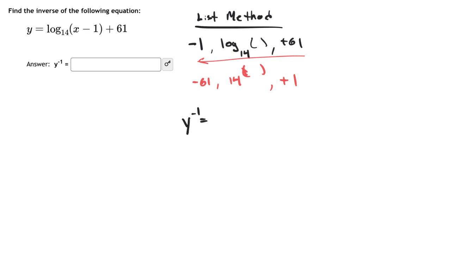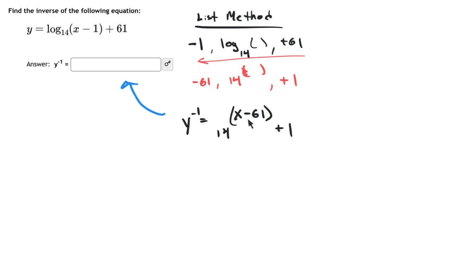So now my inverse equation, I start with x. I leave myself a little bit of space here, so I have x, and then you're going to subtract 61. You do 14 to the power of that stuff, so that stuff becomes the exponent, and then at the very end you add 1. And that simply would be your exponential equation, which is the inverse. And so that would be your solution. Note that it is now an exponential equation, where the x is in the exponent, and we undid the steps in the opposite order.